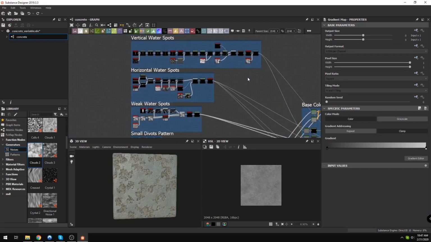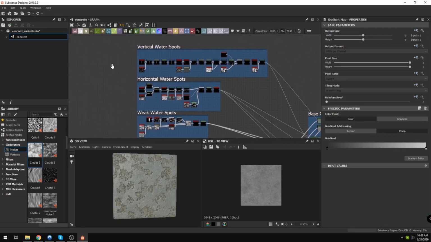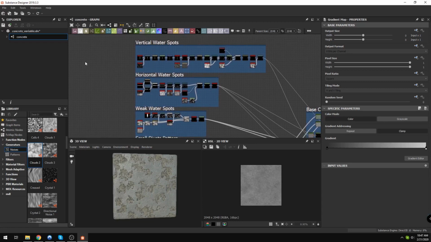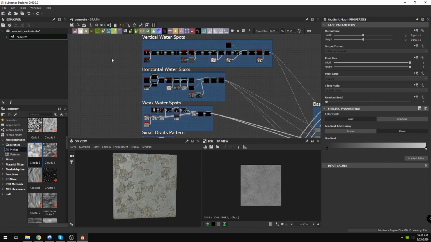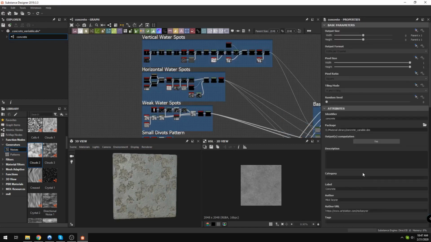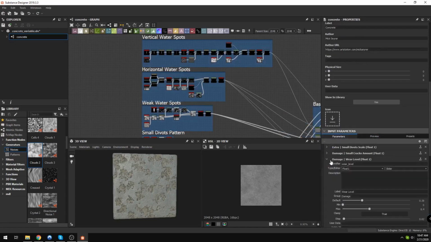When I was done with my material, I thought, well, I'm gonna put this into the engine, I'm gonna vertex paint all the damage layer on top, and I'm gonna use decals to create the water spots. But then I thought, hey, maybe I can actually implement the water spots right in here. And let me show you real quick. I need to turn down the wear level.